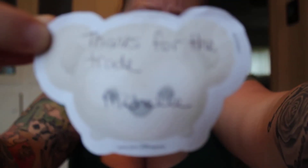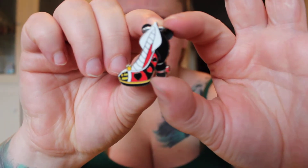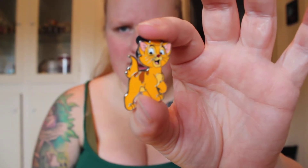I got this really cute little Queen of Hearts high-heeled shoe pin, a cute little Kevin from Up, and an Oliver and Company pin. I used to have an orange tabby named Oliver — we were Oliver and Jenny, just like the movie. He passed away a few years ago, so I'm still not able to watch that movie.